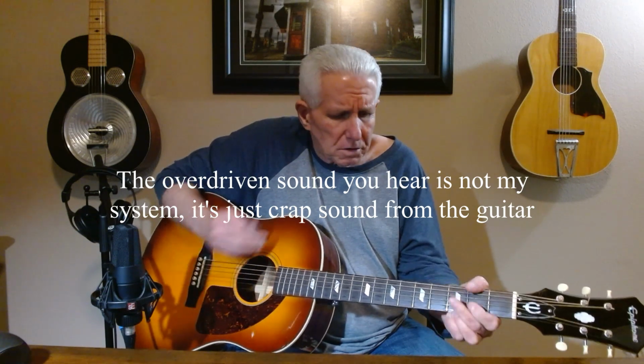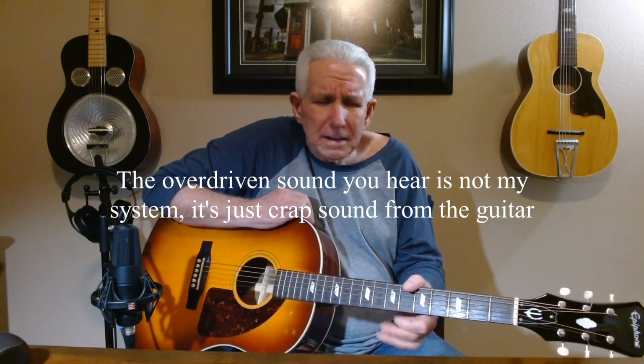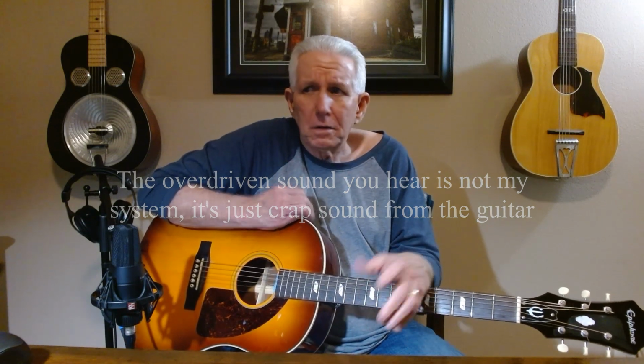Decent sustain on the guitar. How it feels when you play it, there's just something uncomfortable about it. I don't have another guitar like that, and I got like 15 guitars in here, folks.